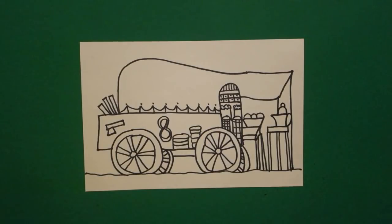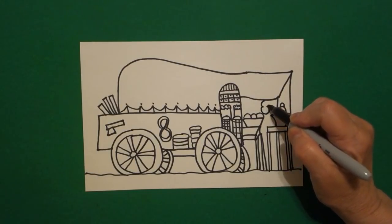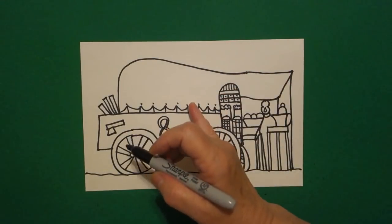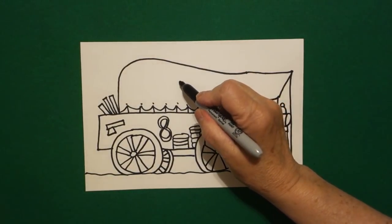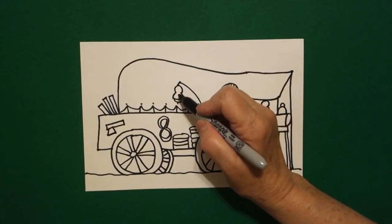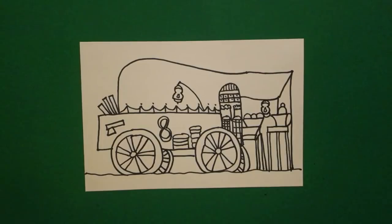Okay, now I am going to, right about here, if you have room, put curve line, bigger curve line, curve line, curve line, and a little curve line down below, and a little teardrop inside, and then over here, about midpoint, I'm going to put straight diagonal up, little curve line down, and then I'm going to go curve line, curve line, curve line, connect, little curve line, teardrop inside. We can put a little curve line on top. Let's go over to the one on the right, little curve line on top.